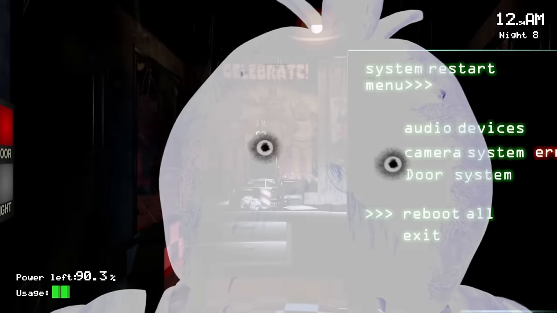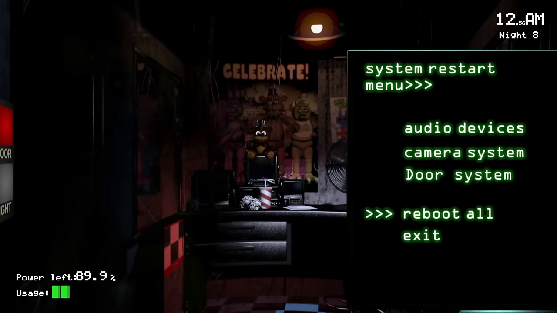All right, you know what? We're going to do a reboot all. Oh, shoot. I didn't notice that Phantom Chica was right there. Okay, camera system. That error is fine to have. Oh, that's right. We also got to worry about power, too.